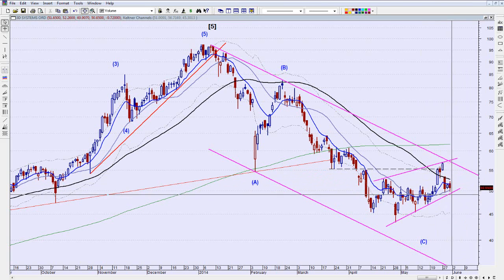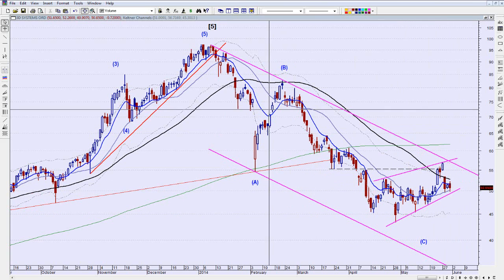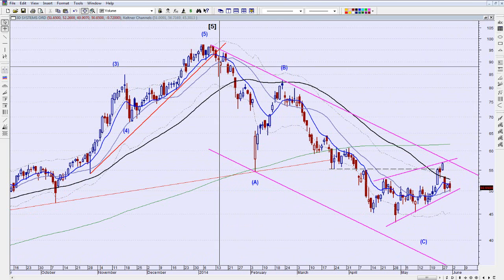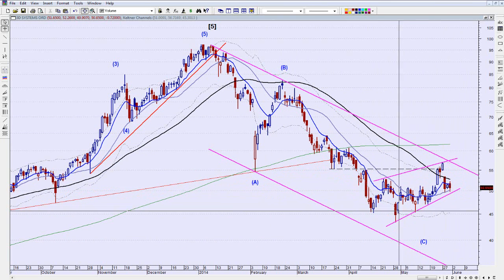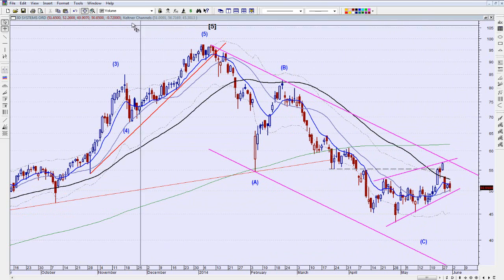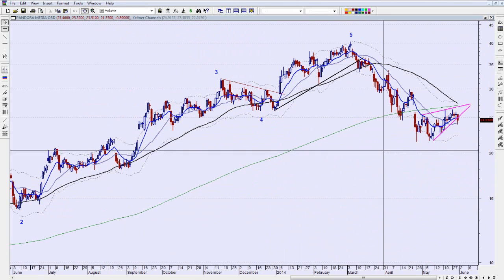So I am looking for an entry to buy puts down below here, and that's going to be breaking this trend line. And I still think that with this ABC, the C is going to be down in here, where it equals 1.618% of A. So that's why I've got this 40 on my mind, and if this starts to break and I get this entry point, I think there's a good chance it's going to come down and do that. And this looks a little bit like a bear flag, and that's why I've got these lines. Not quite parallel, but that's fine. A flag doesn't have to be parallel. Okay, that's 3D Systems, and then the last one is Pandora Media.